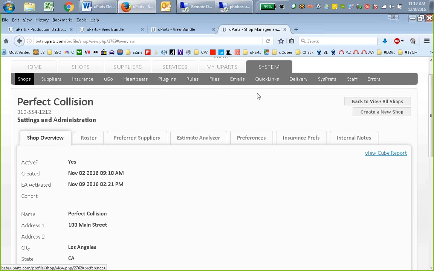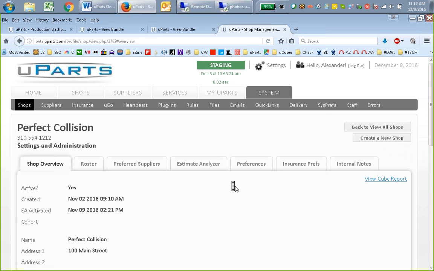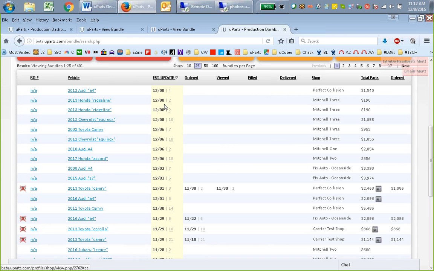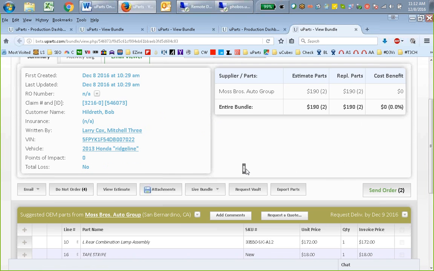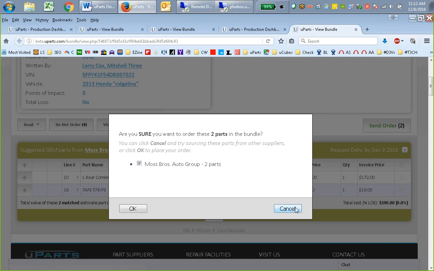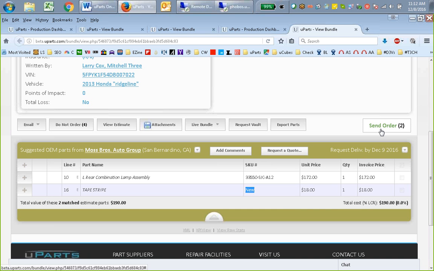So actually, from our perspective, that is not a problem at all. Let me tell you what happened. Here's where it stems from. If I write an estimate for this 2003 Honda with two parts, here they are. You see these two parts? If I send this order, I've just placed an order for these two parts. Now, if the supplier gets this order and changes this part number to 1234, this information will go back into Ultimate.